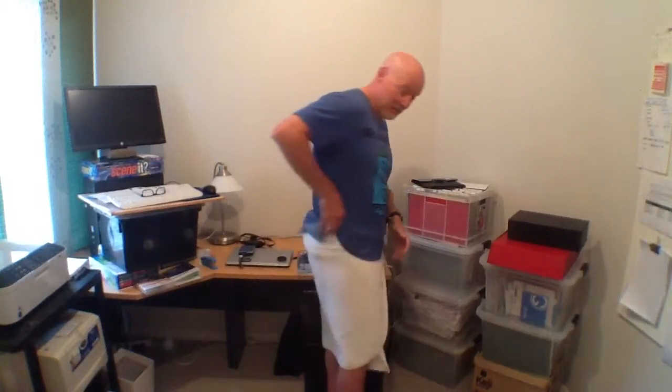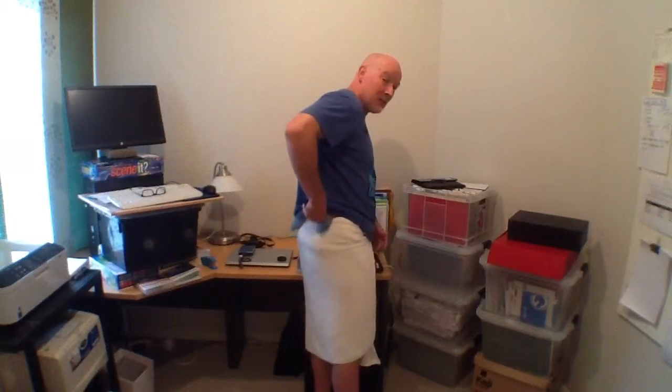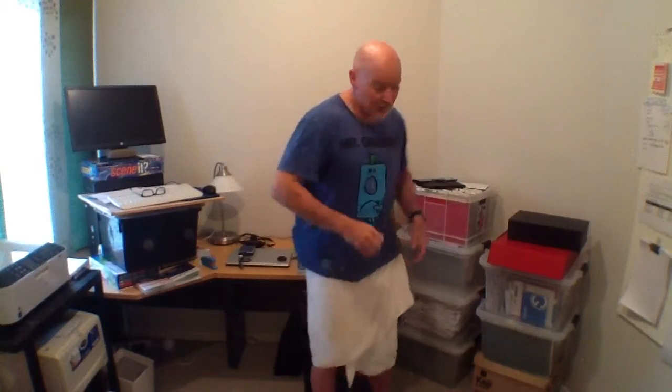So as you can see, I'm standing here with a towel around my waist. That's to hold on the ice pack that I've got on my lower back. I'm choosing to treat myself like this to try and reduce the amount of swelling that's likely to occur in that area. With a bit of luck, it won't swell up too much, and I won't have to deal with a large amount of scar tissue or a large amount of fluid inside joints.